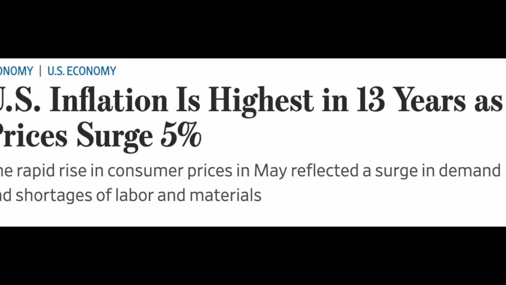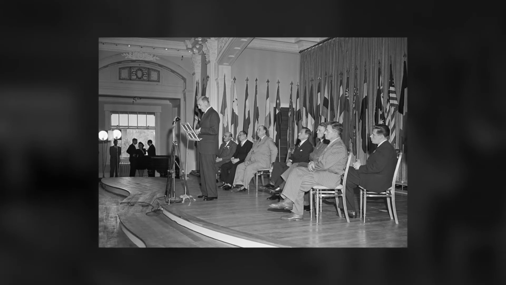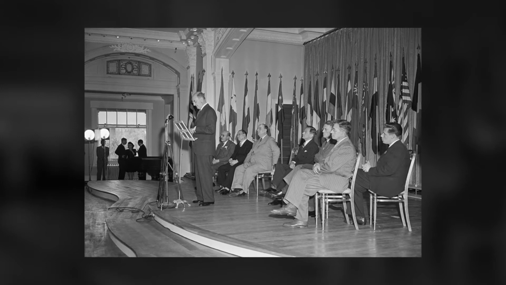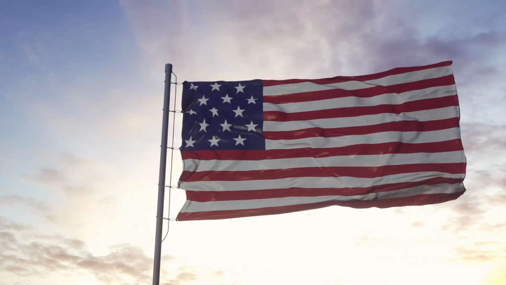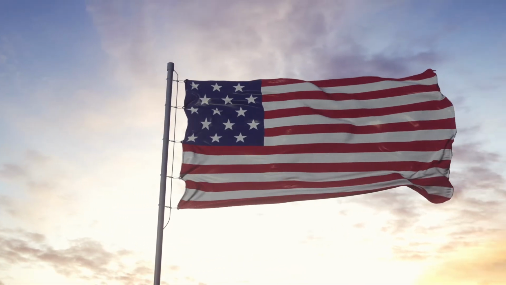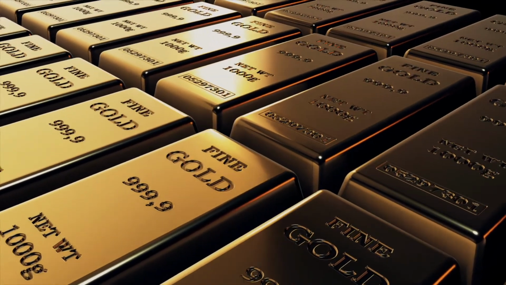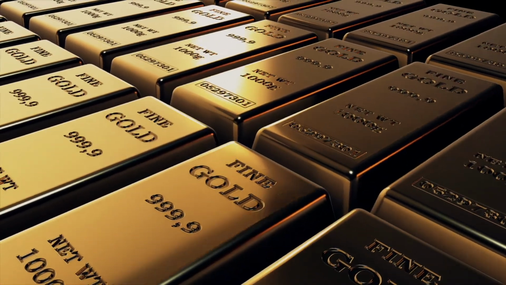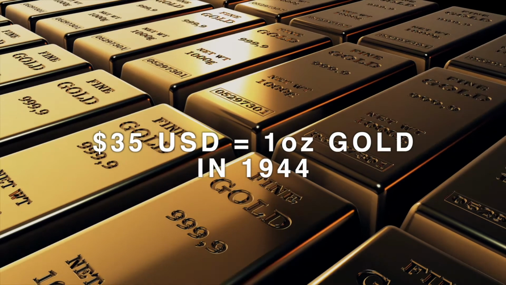Hyperinflation was not always looming over the US. The majority of the world's most powerful nations tied the value of their currency to the US dollar as a consequence of the Bretton Woods Agreement in 1944. The creation of this enhanced the US's worldwide financial dominance. The US dollar's value remained constant since it was backed and redeemed for gold at that time. The experience demonstrated to the world that it was possible for foreign central banks to redeem $35 US dollars for 1 ounce of gold at a fixed rate.